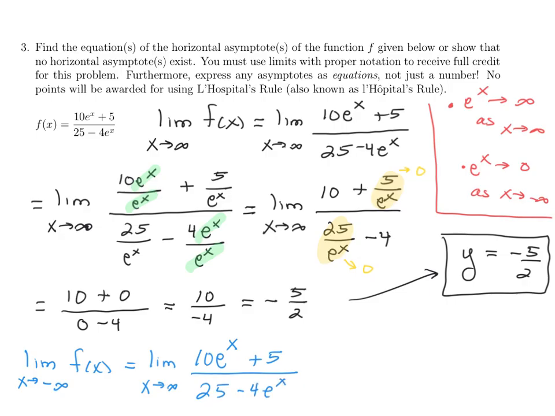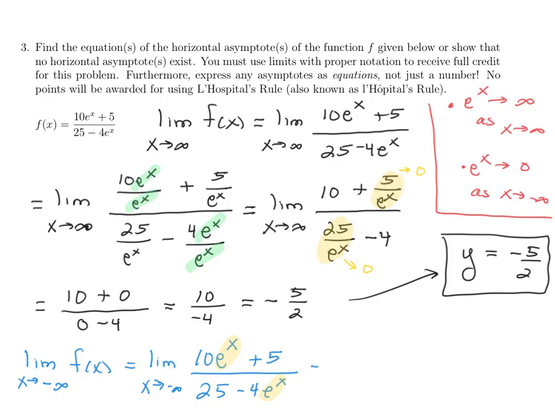And I claim that we're essentially done at this point because of the following. This and this go to 0, meaning to evaluate this limit. And I see I left off a very important thing here. This should be approaching negative infinity. Because we're approaching negative infinity, this and this just directly go to 0. This equals 0, and this equals 0. We're left with 5 and 25.